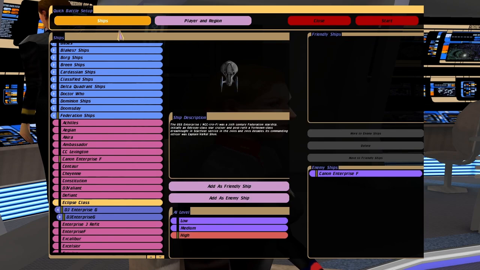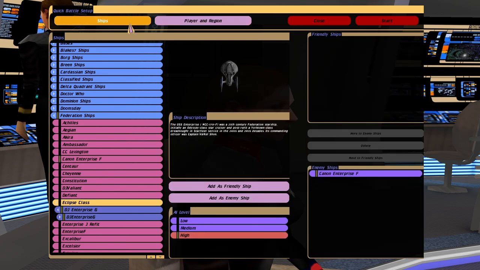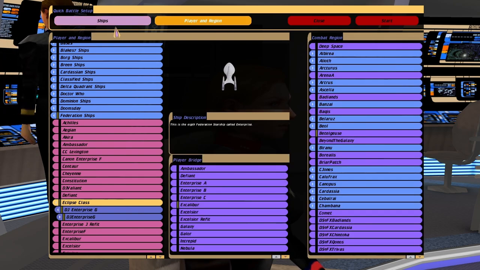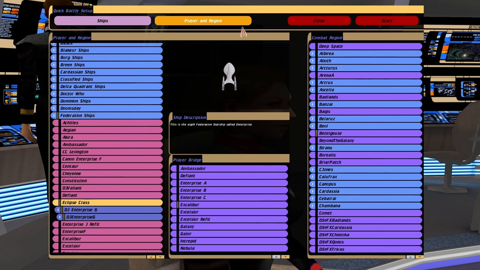So in this video, we're going to put the Enterprise G, which has been modified by Alex Gato, up against the Enterprise F. So these should now be properly balanced. As we saw in the last video, the Enterprise F lost, but it put up a good fight. So yeah, let's see what happens.